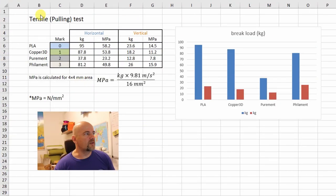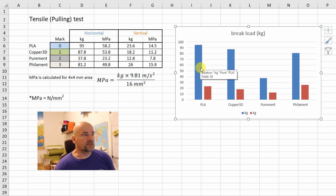Okay, in this table you can see the results of the tensile or pulling test. These values are in kilograms measured with the horizontal test probe, and these are values with the vertically printed test probe, which are of course smaller. Also I calculated here in megapascals or newtons per square millimeter. Here you can see the equation of the calculation, but let's see the graph. So it looks like they're quite similar except the Purement.